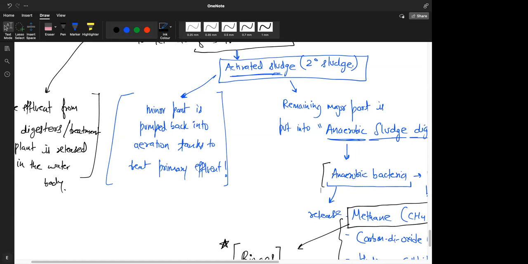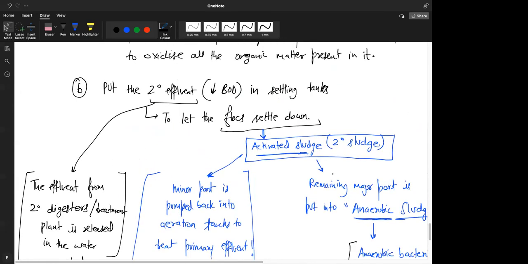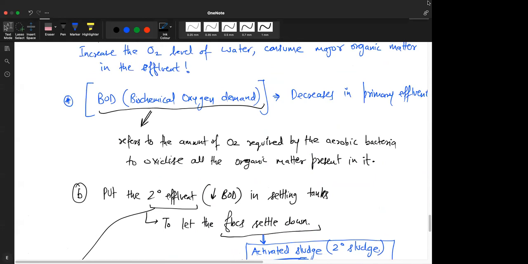Any doubt, people? Yes, no, something? No, sir. No. So please read this part from NCERT to get a clearer understanding. And if you have any doubts, ask me in the next class. In the next class, we will finish this chapter.